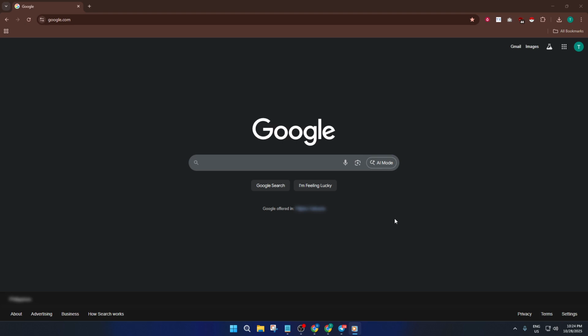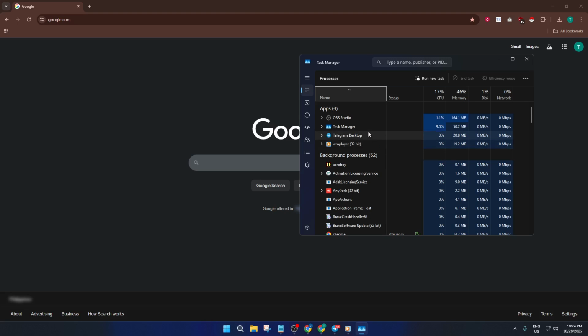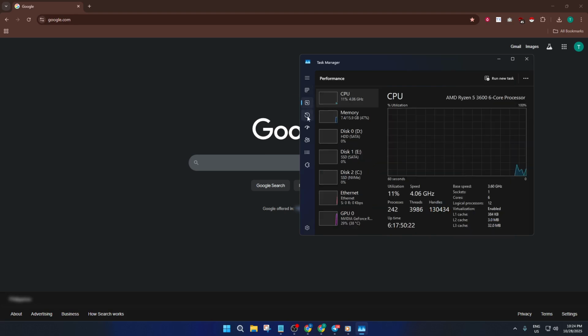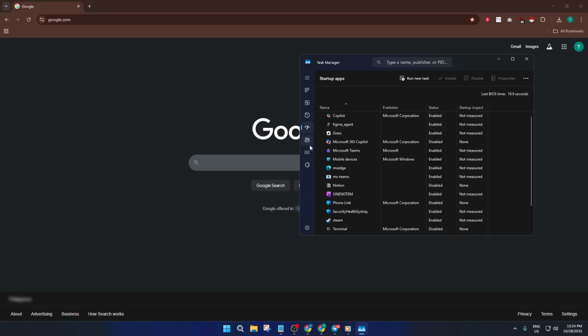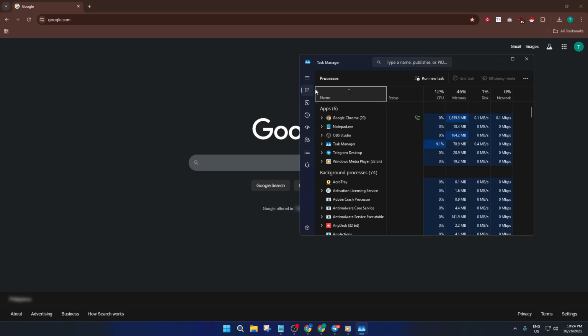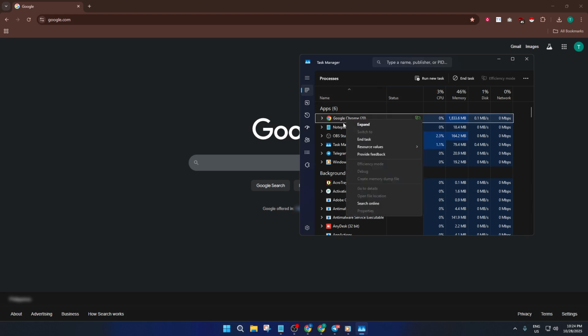Next, let's make sure Chrome isn't being sneaky in the background. To do this, press Ctrl, Shift, and ESC together. That'll bring up Task Manager. If you're new to Task Manager, it's basically like mission control for your PC, showing you every app and process that's running. Look for anything named Google Chrome or Chrome.exe. You might see a whole bunch of them listed. That's totally normal. Go ahead and click on each Chrome process, and then hit End Task. This shuts down any lingering Chrome activity that could be blocking the program from opening properly. Once you've cleared out every Chrome process, try launching Chrome again. Often, this step alone does the trick.